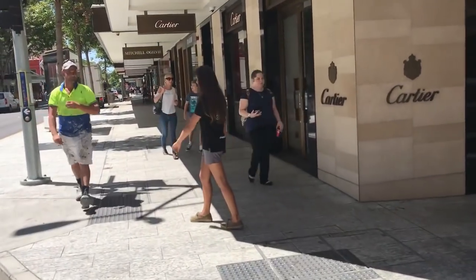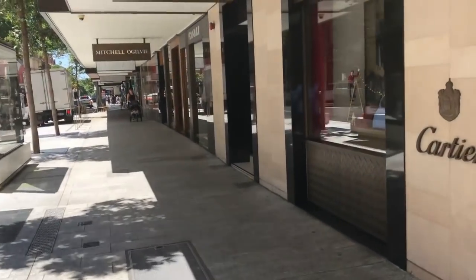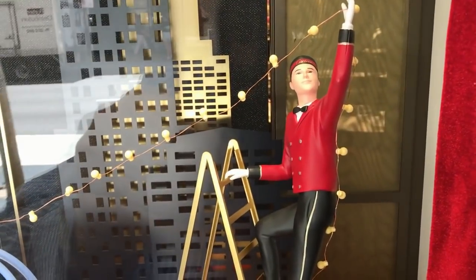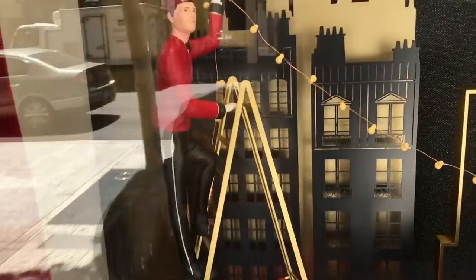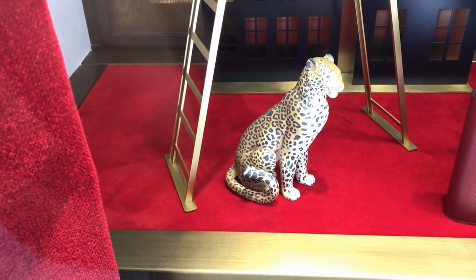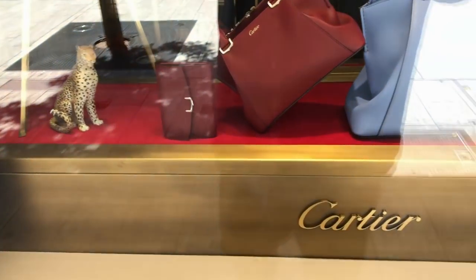So that's the way it goes there. So it's all good. Look at this. This is very interesting. Look at this Cartier. I like this window. Look at this Cartier window here. Wow, Cartier guys there. And what a nice shop display here. Look at that, with the Cartier Panther. Look at that. Very, very nicely.